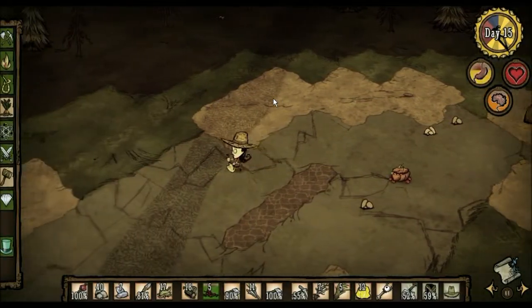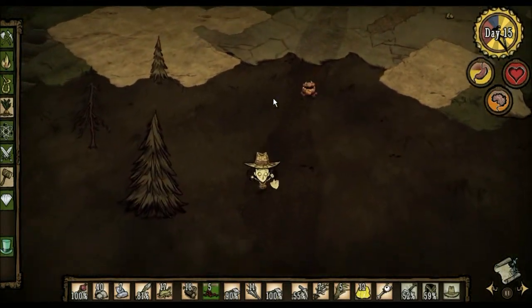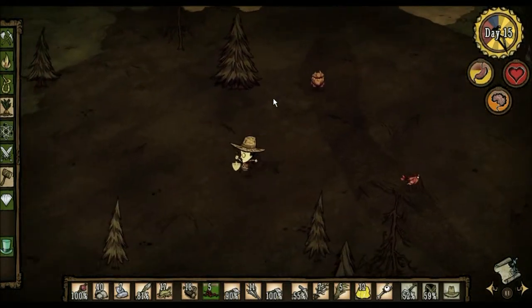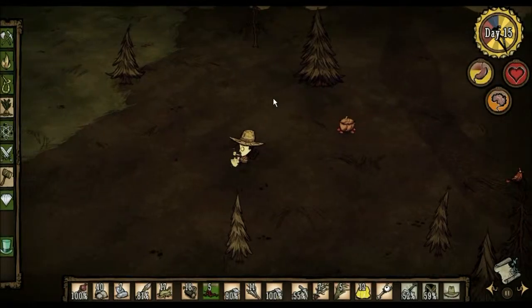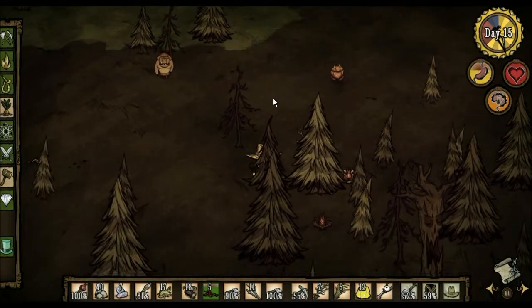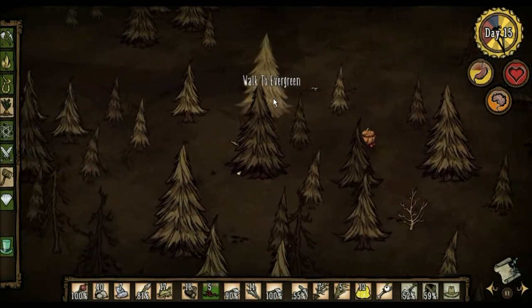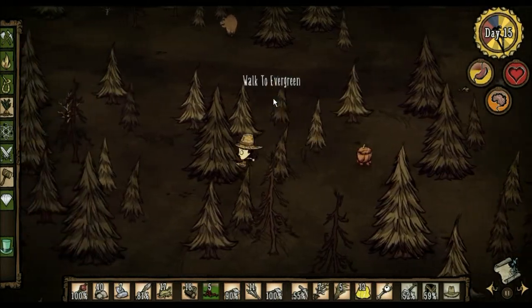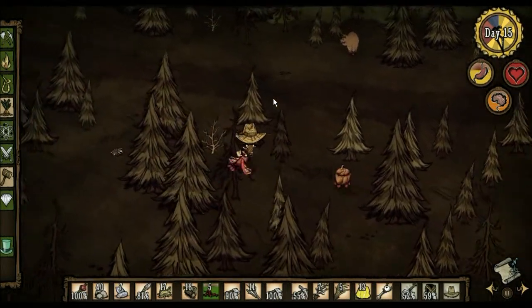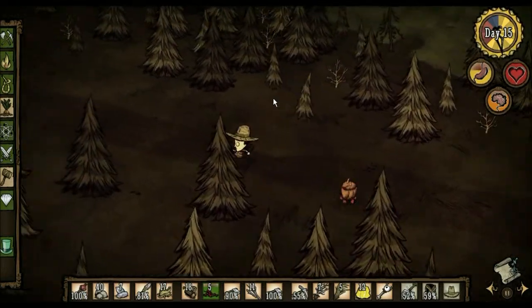So I'm going to go ahead and we'll circle around, because I don't want to go through this pig village anytime soon, just because of the recent issues we've had there with getting attacked. Like by this guy. You want to stay way the heck away from all of these guys, because I think when I attacked a werepig, I made them all angry with me for some reason. So that's not good.